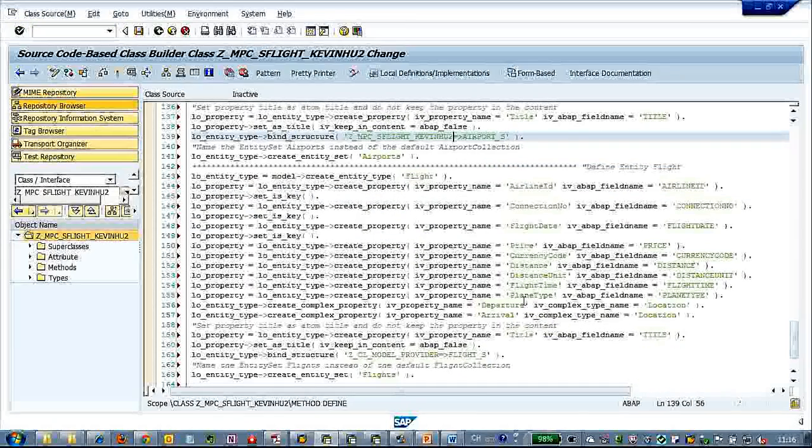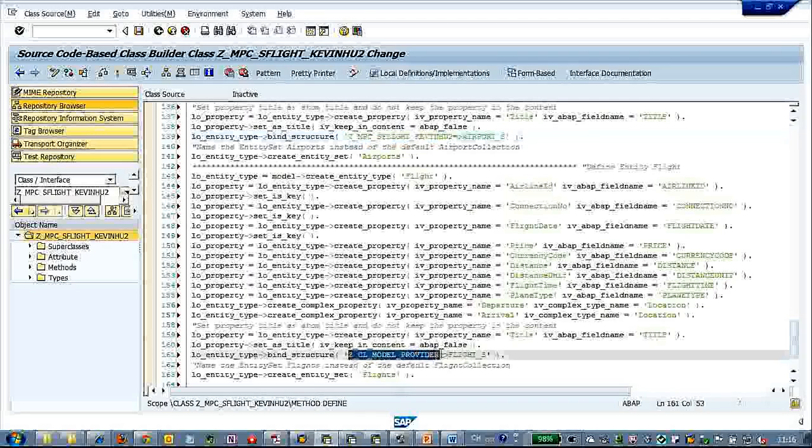Also, you can search those airports and see how many flights depart from this airport.